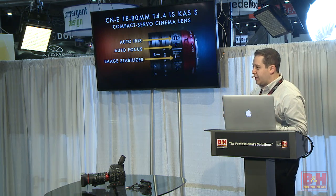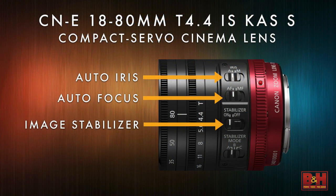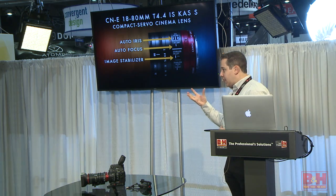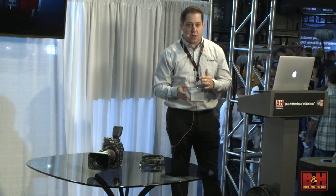We've also got autofocus — that's really the strength of the Canon mount. When you use the Canon lens with the Canon camera, all the innovative autofocus technologies we've spent years developing is where this lens shines. It supports our dual pixel autofocus in our cinema products, which is without a doubt the most innovative autofocus system in the market. It actually really works — it's contrast-based, so it's not always hunting. It uses the brain of the camera rather than letting the lens do the work. We also have full stabilization, which no one has really had in a servo lens at this price point.